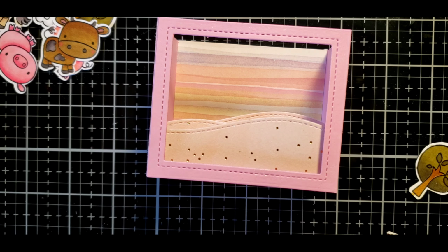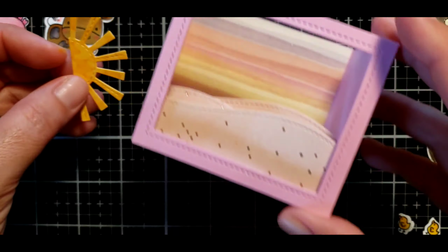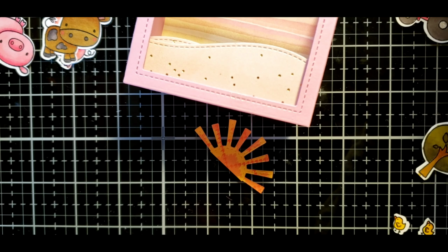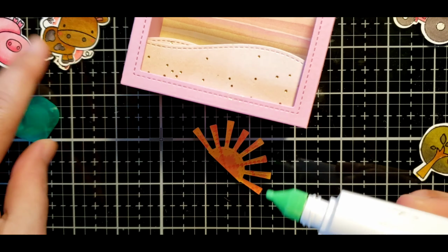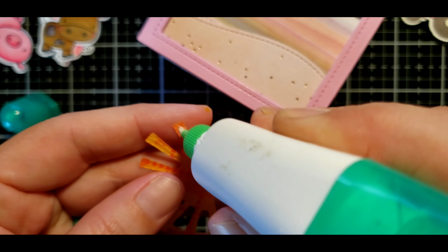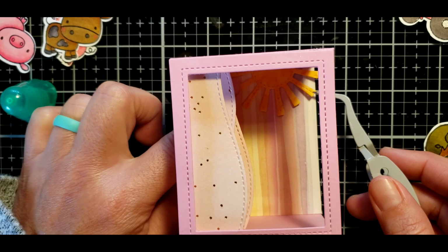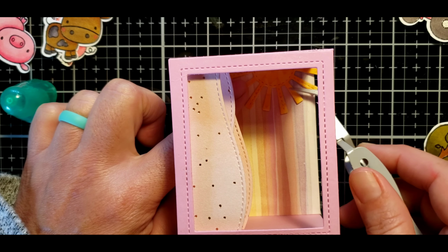I did have this little shadow box card that I had already made probably about 4 months ago. It was for a project and it didn't work out. So I left it on my desk. So I'm going to be using it now. And I will be showing another video on how to actually put together a shadow box by Lawn Fawn, so stay tuned for that one.